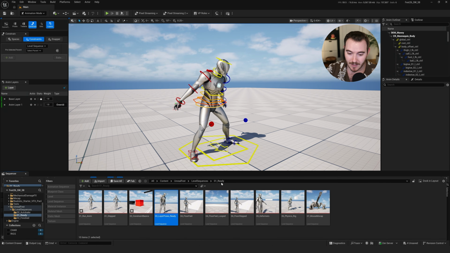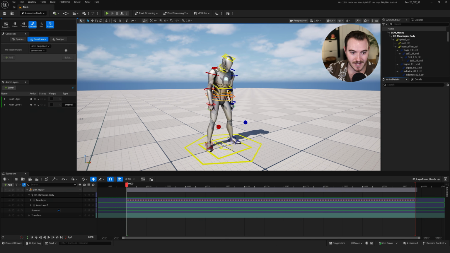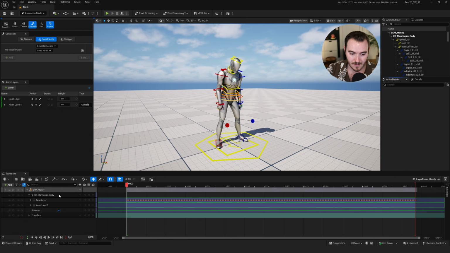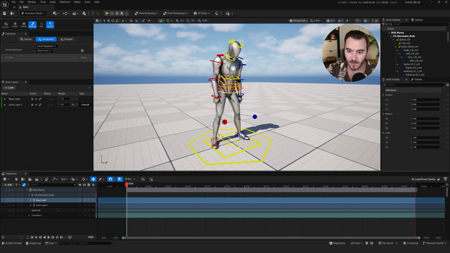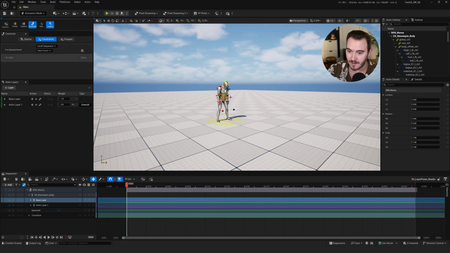So to do that, I'm going to jump to my ready folder. I'm going to go to layer poses ready. That's file number 3. And you can see that we're using animation layers to accomplish this. So I've already set it up for you. We have the animation data. This is, again, that XN's motion capture data retargeted from the XN skeleton, put onto a mannequin, and then baked onto a control rig.